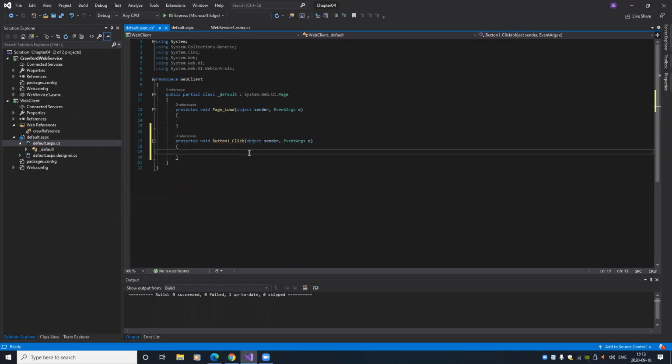Okay, and for now, just to make sure that this method is running, I'll set label1.text to button clicked when you click this button. Okay, for now. Obviously, we're going to want to raise the web service when we do it properly, but for now, that's okay.